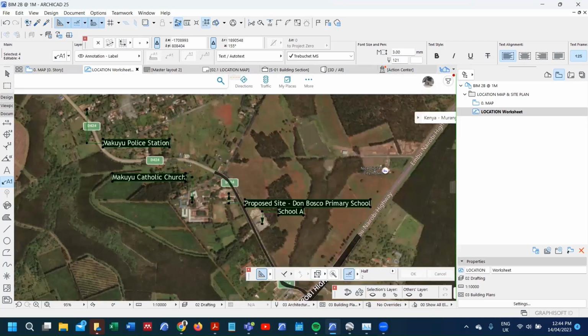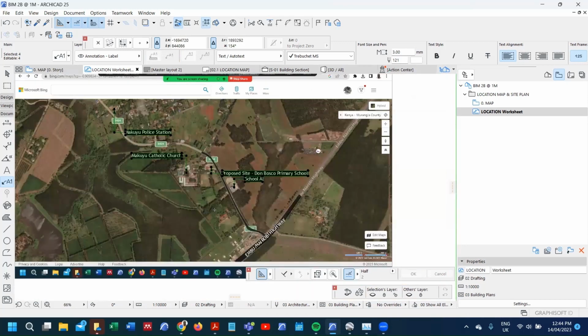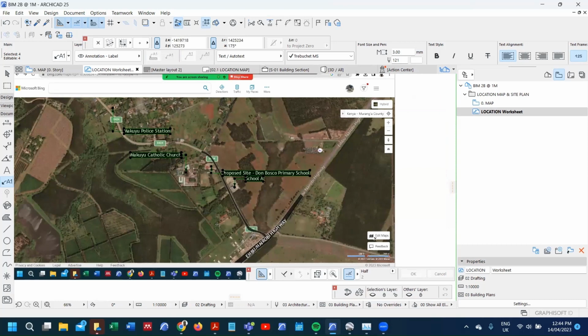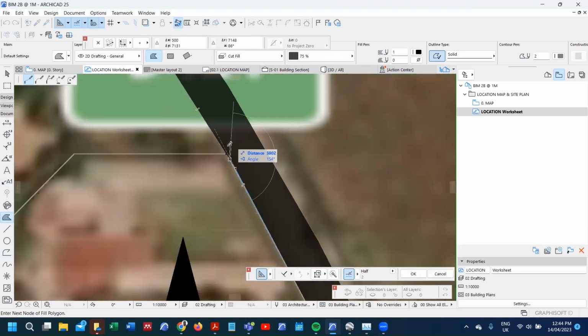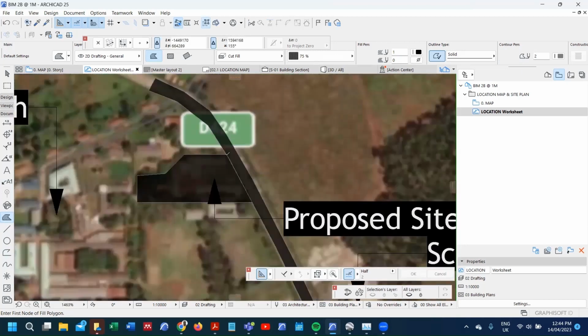Okay, so these are the skills you need to learn to enable you to do proper presentation drawings for the location map. Let's not forget to put the outline of our site. The site at scale 1 to 1000 is quite a small thing. So I don't need to do it with exact perfection, but at least it should conform, okay? So there it is. I can give it a different color.